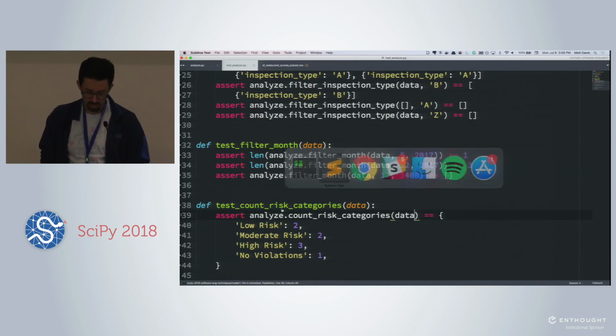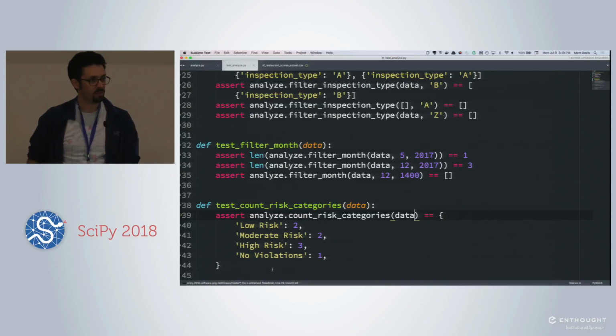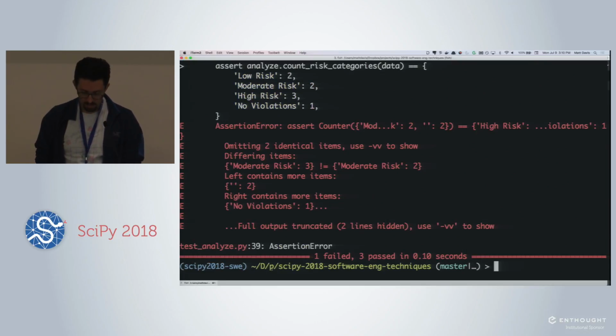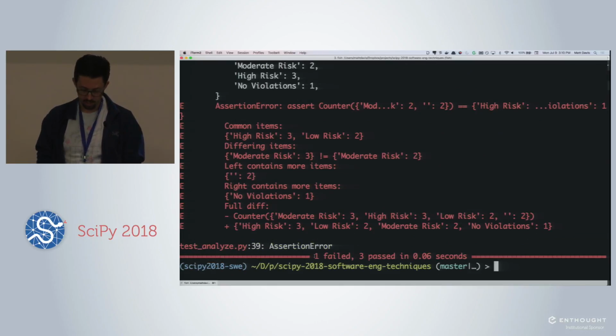So I copied this out of some work Alyssa did, putting together example code so that we would have notes when we did this. Thank you, Alyssa. But it's also a little bit ahead of ourselves. You'll notice it says -VV. That means extra verbose, so show me more output. Sometimes that shows you a lot more output. In this case, it really didn't show us a whole lot more output.